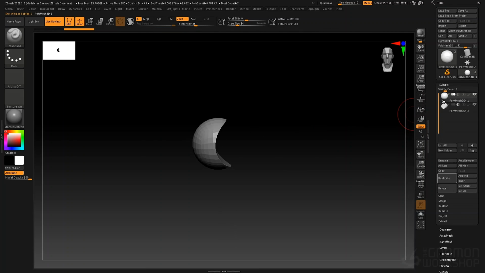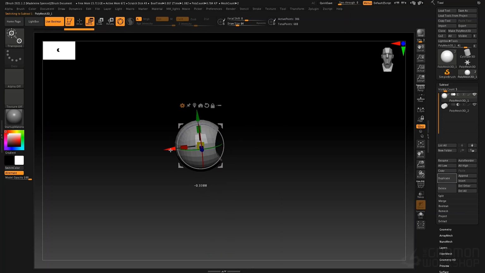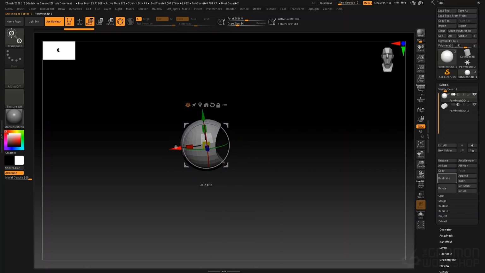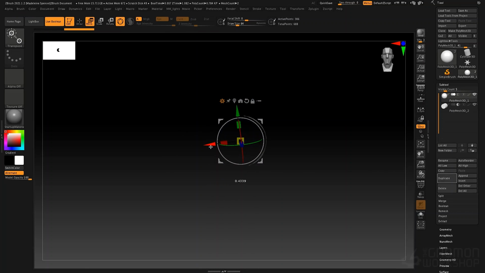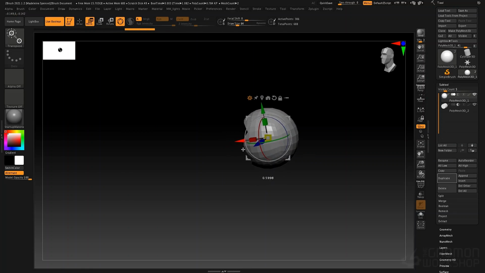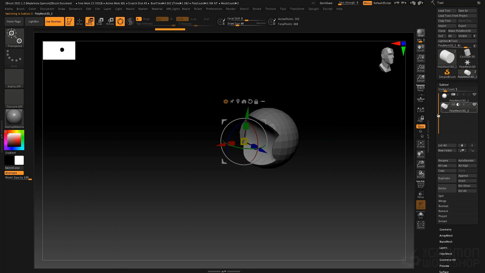Now if I select the sphere and then transpose it using the transpose gizmo, I can move it back and forth and that cylinder is still there subtracting. If I move it here, it appears to disappear. If I scale it up, that cylinder is cutting a hole through it. If I move it over, we get this. If I select the cylinder again, and then change its scale, I can change the way it affects the part that it's subtracting from.